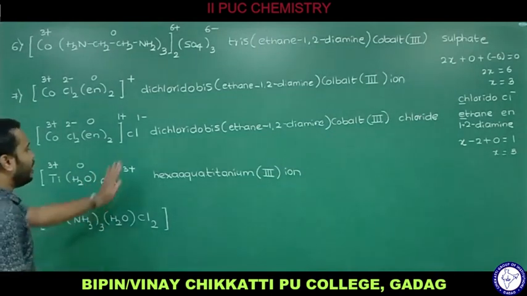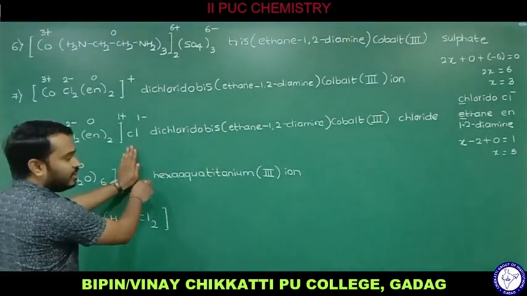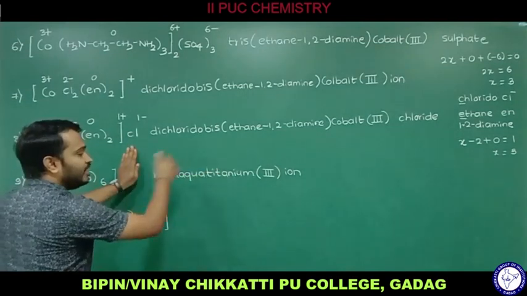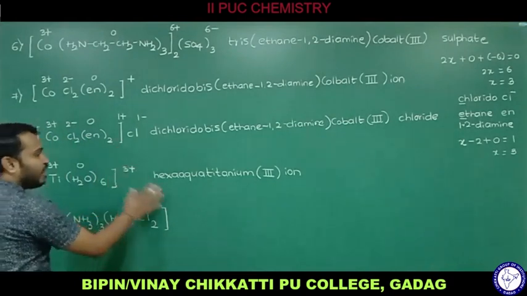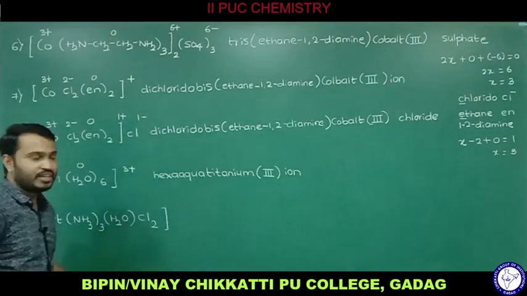And instead of ion, if you have something like Br, you should end with bromide, Cl, chloride, SO4, sulfate, in that fashion. We don't have any counter ion, therefore I should end with the word ion.